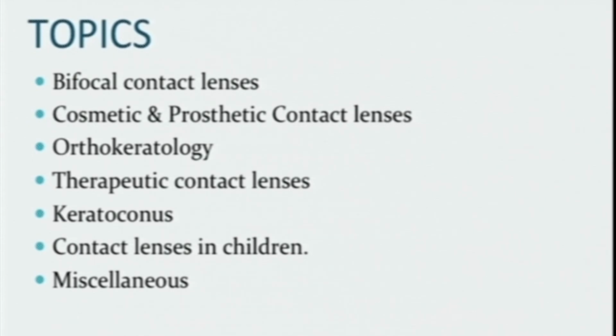Therapeutic contact lenses will be used usually in case of post-keratoplasty patients, because it's a plano lens and it can be used for 1 month at a stretch, and it can be changed after 1 or 2 months according to the patient's comfort. Keratoconus, again, you have different types of lenses, which is out of this purview: piggyback lenses, hydrogel lenses, and other lenses.